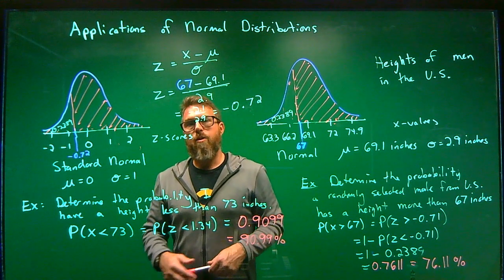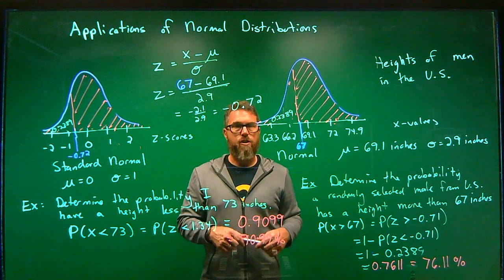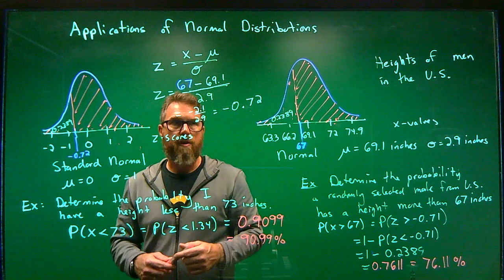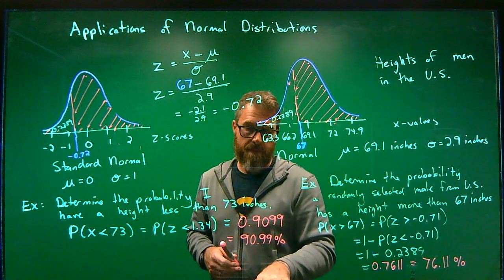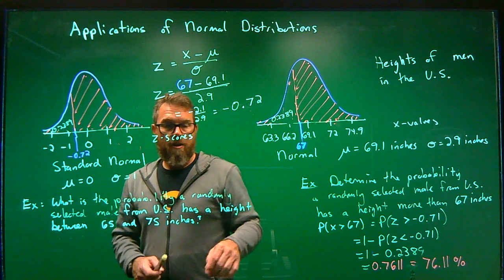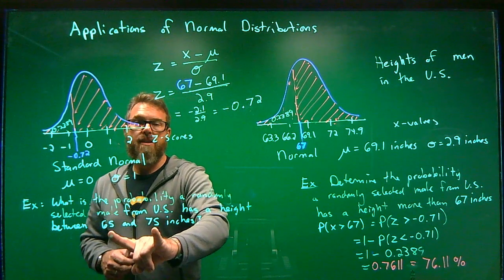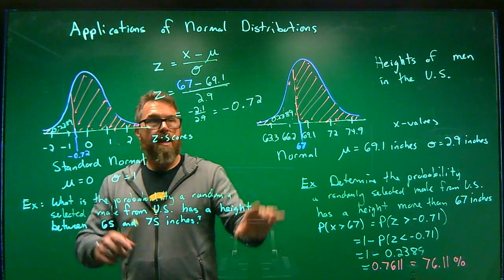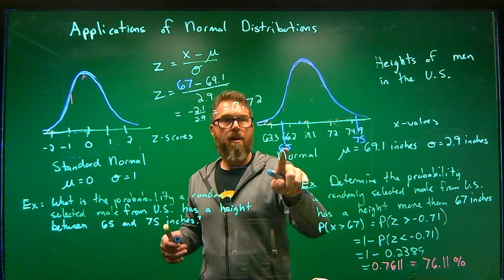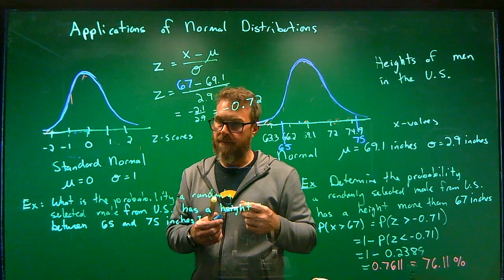The very last question I want to do for this particular section is, what about an area between? So let me erase it over here. I want to find the area between and talk about how we find this. For my last example, I want to find an area between. So we're trying to ask, what's the area between 65 and 75 inches?